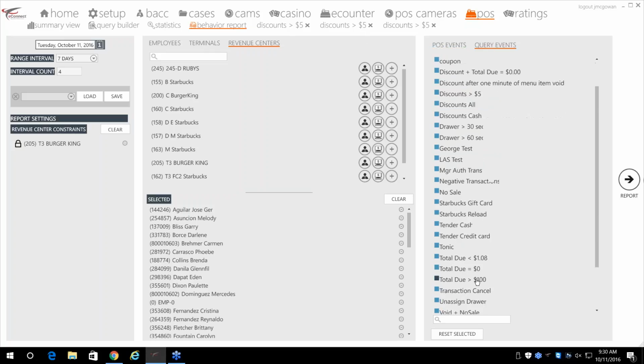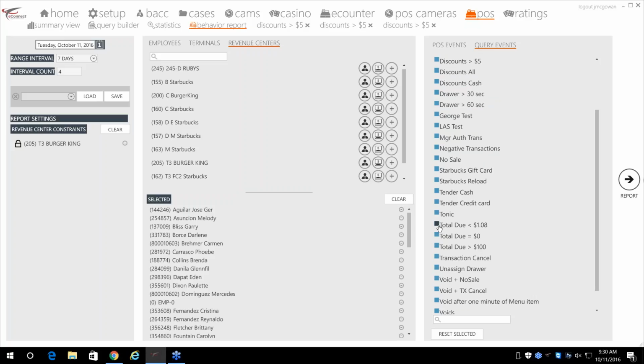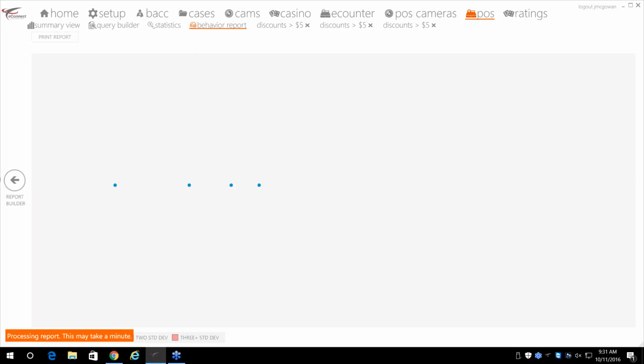So we're going to look at every time the total due was less than $1.08. So then we're going to run the report by clicking this circle with the right-hand pointing arrow.